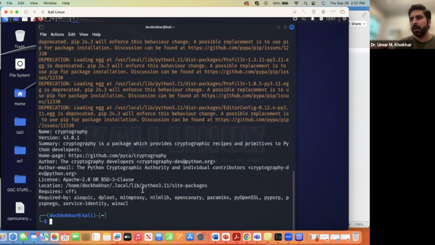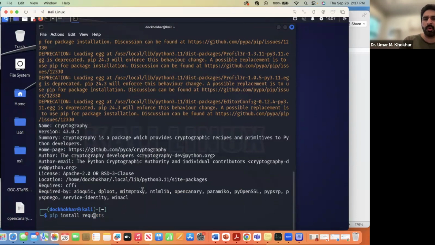Next, we need to reinstall another module, and that is pip install. You're going to type pip install --upgrade IOQUIs, something like that. You need to install that. Once this module is installed, next we need to upgrade our requests packages. So I'm going to type the command pip install --upgrade requests urllib3. So you're going to install this particular package, the urllib3 package.